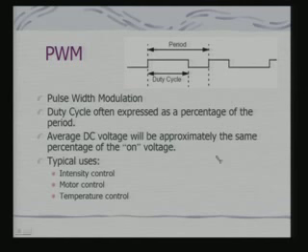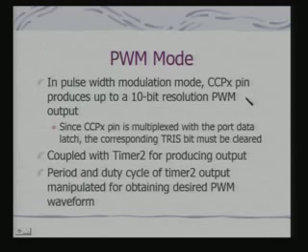So, now I can use this concept for intensity control. By changing the DC voltage, I can control the intensity of a light source. I can do DC motor control, I can do temperature control, that is controlling a heating element, and what I shall do in that process is just change the duty cycle. I therefore need on-chip hardware facility to control the duty cycle as well as the period of this PWM, and that is exactly what the CCP module provides.